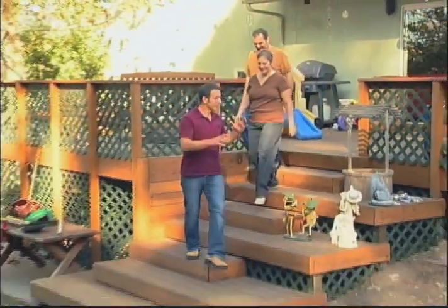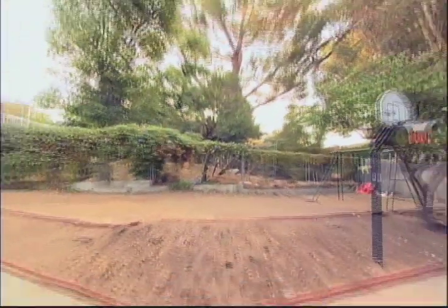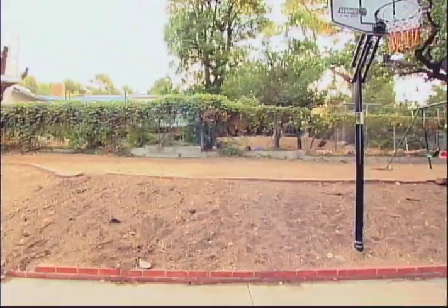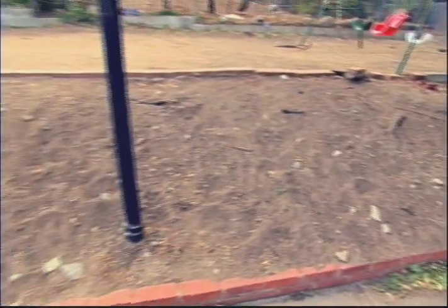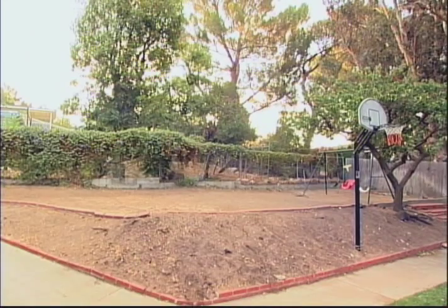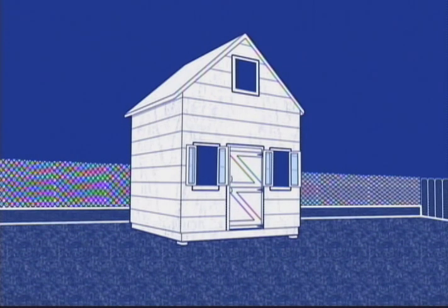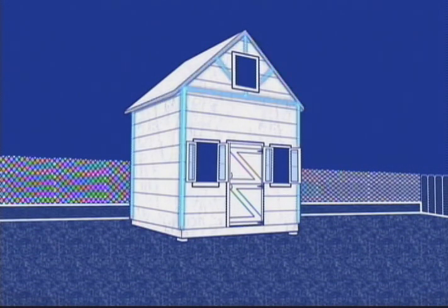All right, guys, I absolutely love what you've done with the inside. And then we come out here — this is the playground area for Tessa, right? Doesn't really inspire the imagination, though, does it? Well, we're going to change all that. So what we're going to do in this area — we're going to build a playhouse. We really want to capture the whimsical fantasy of a kid's playhouse, so I want to anchor it in an English Tudor style. From there, we can add a little storybook twist.